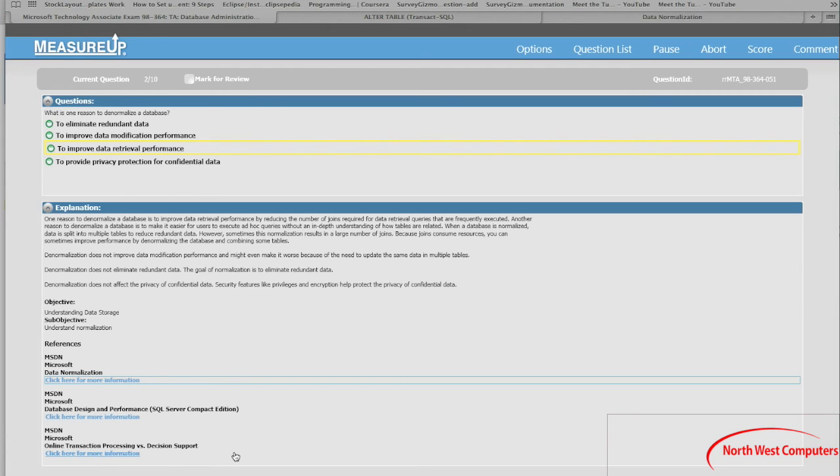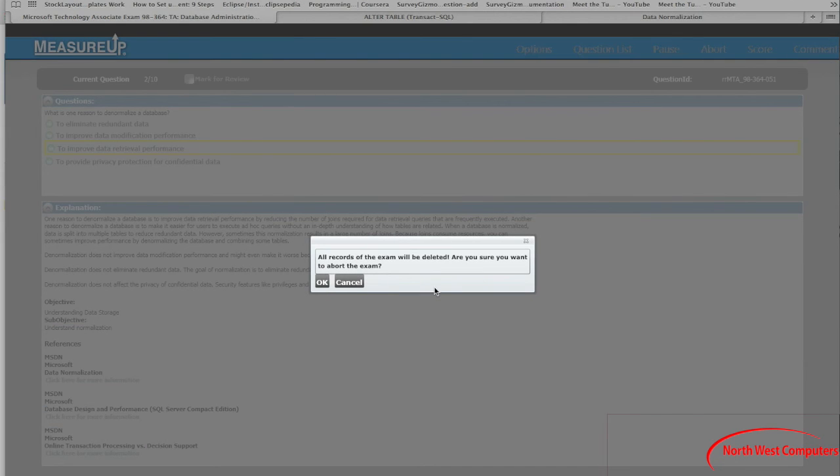So that's a pretty nice feature. If I want to either pause this or just get out, we can go abort. And again, Silverlight will work. I could actually just quit out of the website now if I wanted to.